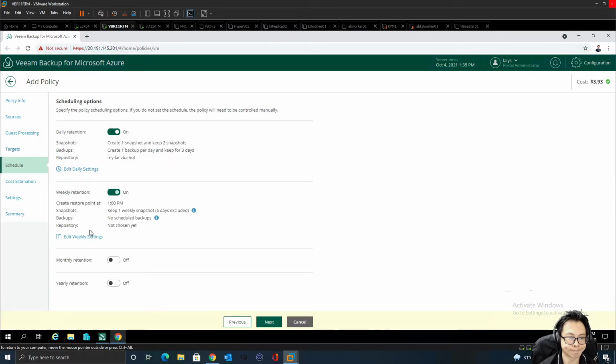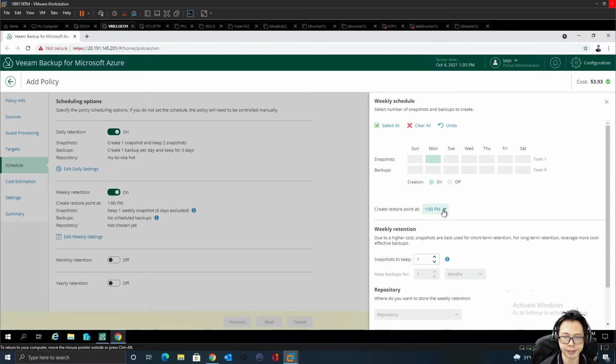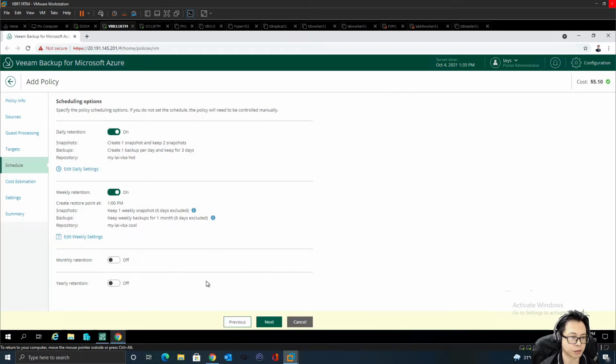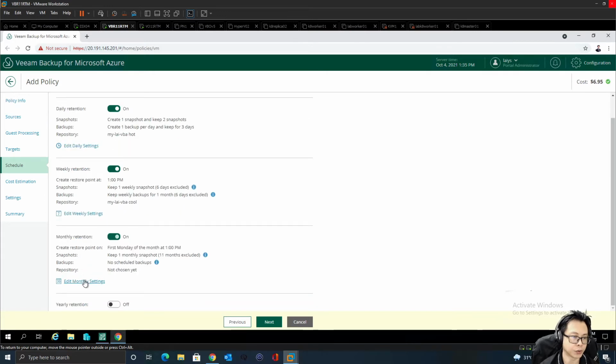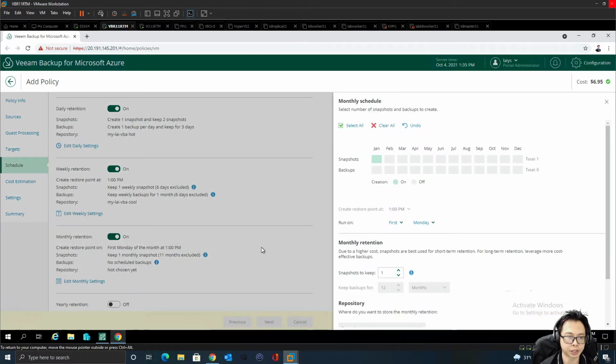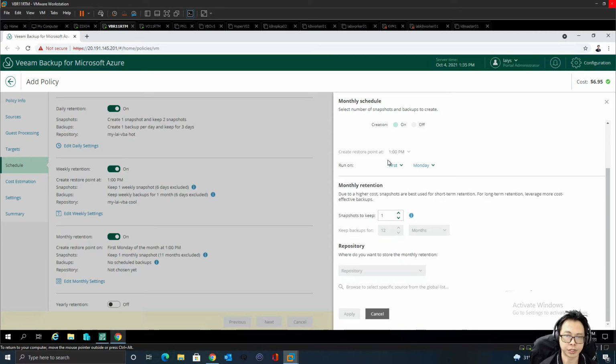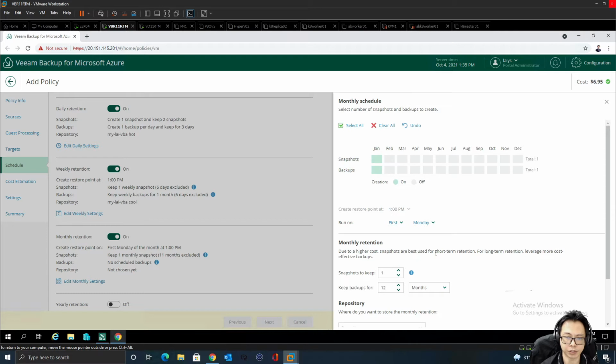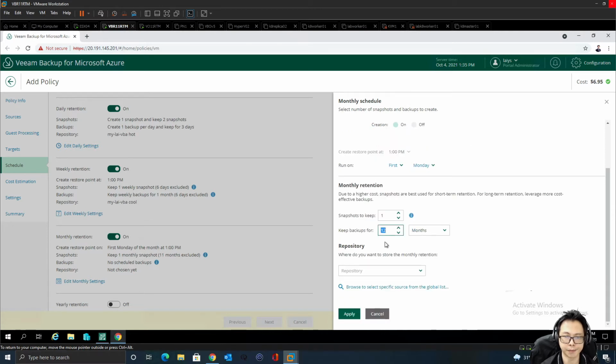For weekly, from here you're able to select, for example, backups, give it for 1 month, and then you can put it into cool tier if you want to. Then for the latest editions, you're able to move your backup data, the folders backup data, for example, monthly and yearly. From here, you're able to define, let's say, for example, move your backups to archive.